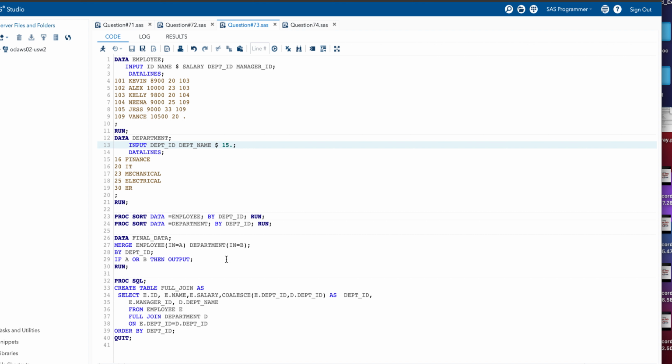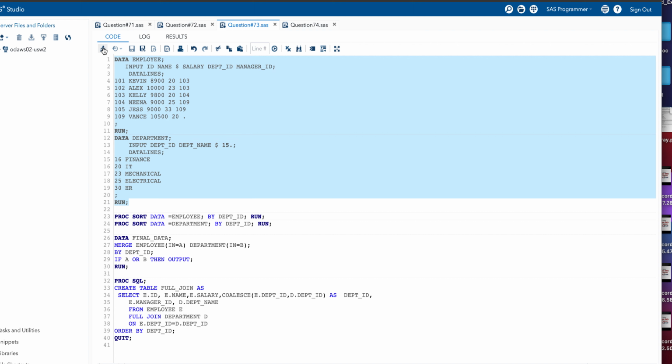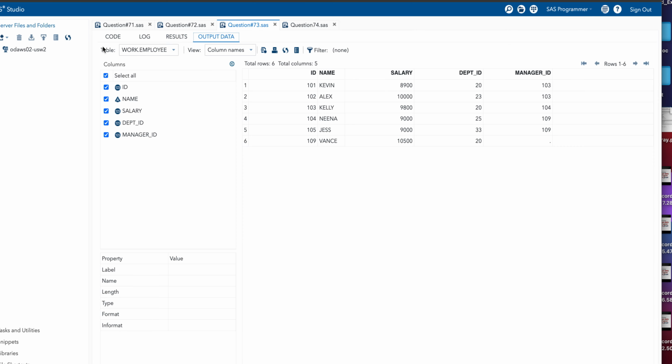And the last two programs are used for data step merge as well as Proc SQL full join. Let me run the first two programs. It creates two tables, one is employee, the other one is department.